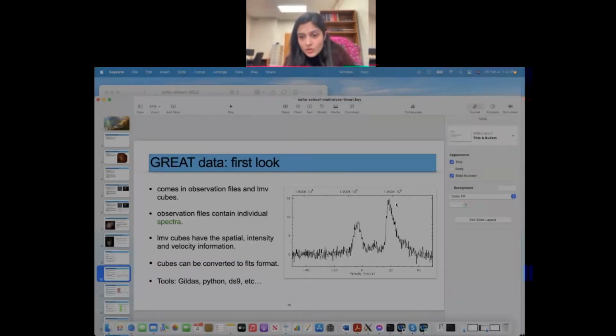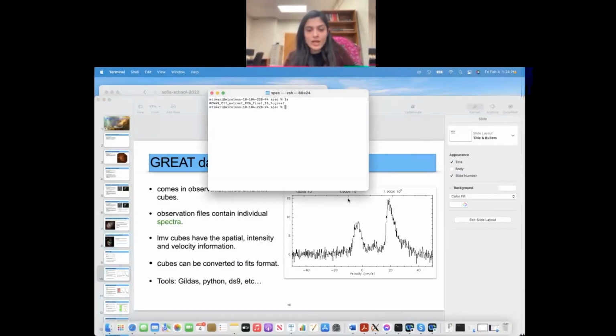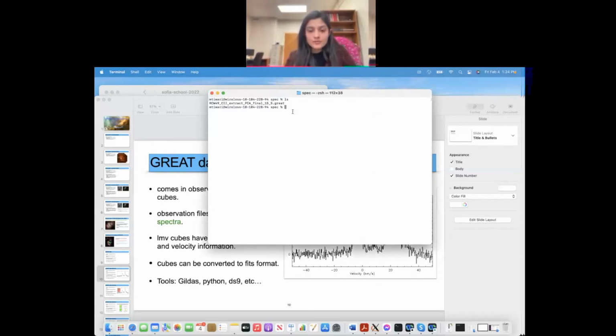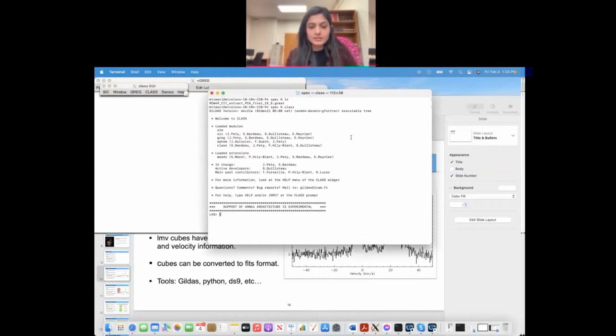I can quickly show you how you can do it if you have GILDAS installed on your system. You just have to open CLASS and then you open the file by typing this command, file in. These files are basically with this extension of .great.